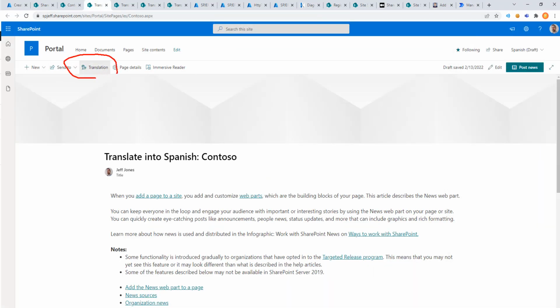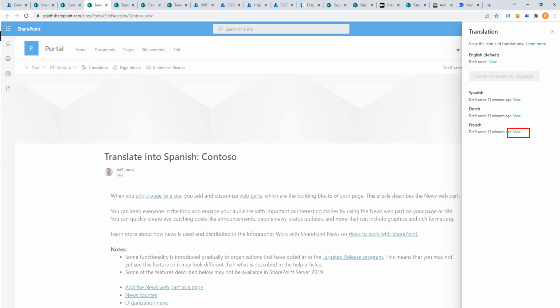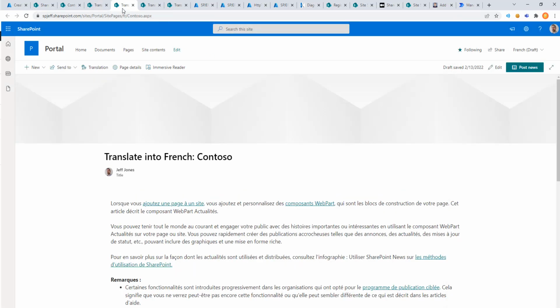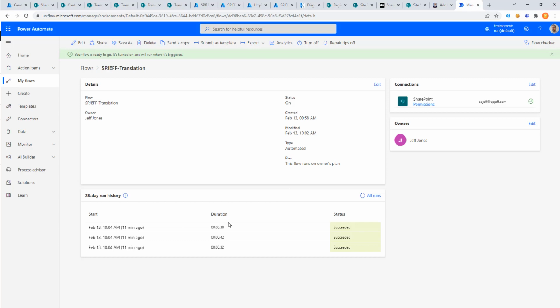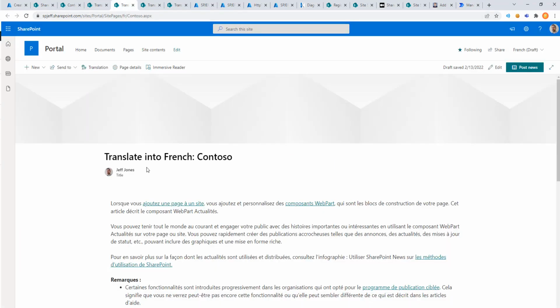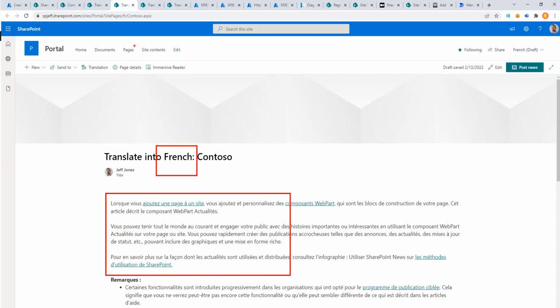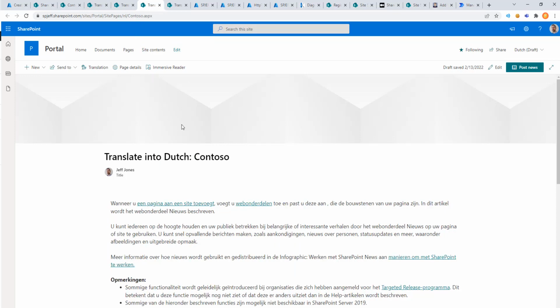We come over to the original page. We can open up our translation button at the top. Once again, we see our 3 pages that were cloned. These are the replicas, and what happens is the replica has the original text. MS Flow sees a page being created, and what it does is pick up the text, run it through our Azure function for translation. So here we see French with FR, and that is fully translated, ready to go.